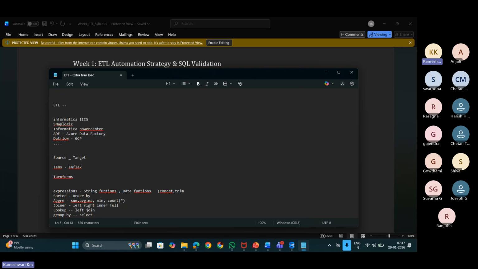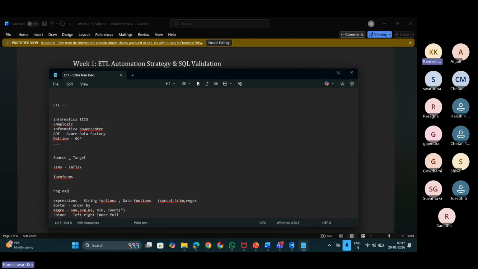Even in our code, whatever the Python we are creating to check the source and the target, definitely we are going to use the trim as well. The main and mostly used expression is regex. As I said, this expression also we are going to use in your code, to check on both sides.